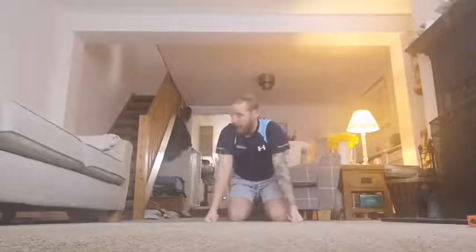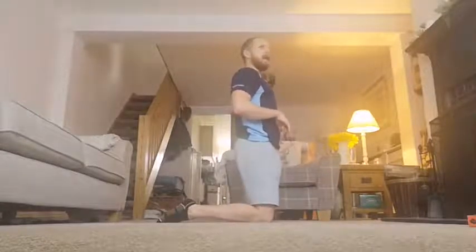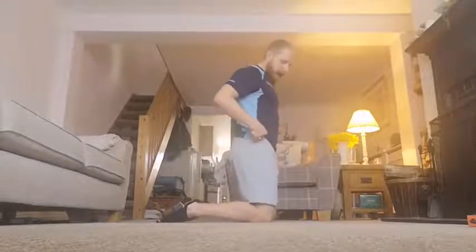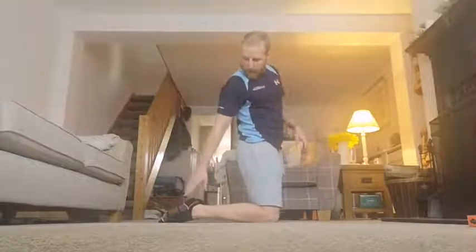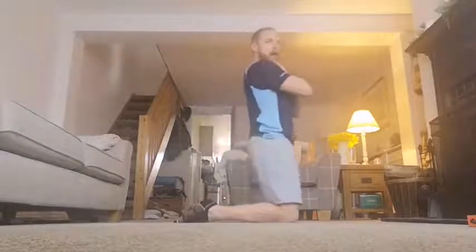So, next one, what were we doing? Oh, good, right, we were doing a body weight hamstring curl leg extension. Doing a body weight leg extension. So, just kneel on the floor like this. Just place your feet like so. And we're just gonna place the arms across the body. And we're gonna come back, nice straight body, feel the stretch in the quads, and back up.